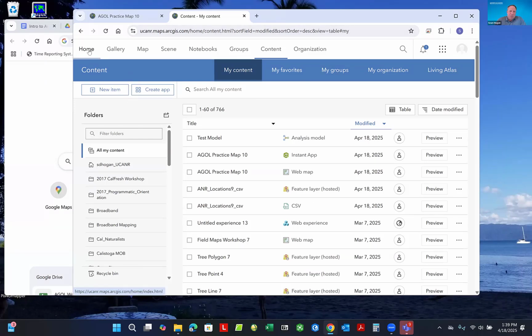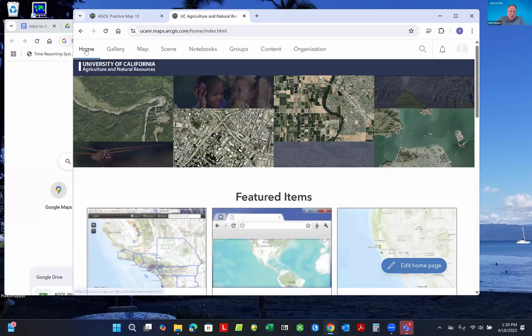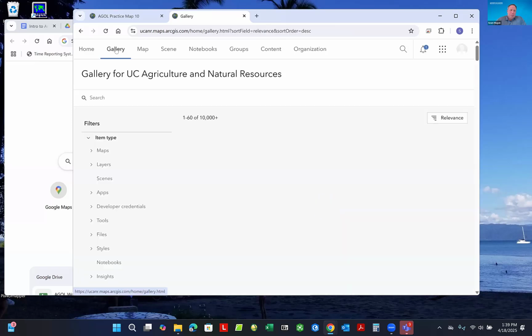Starting with the tabs across the top, and start off with Home on the far left side. Sometimes when you open up your application, particularly for the very first time, this might be what you're looking at. And it's just a splash page for your given organization's account that you don't ever really work from, but it's there. The next one across the top is Gallery.